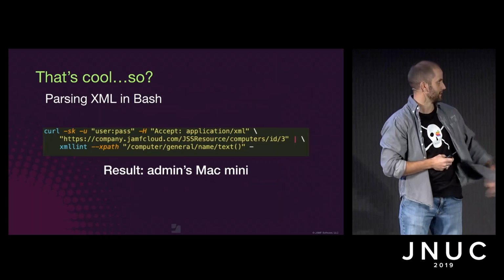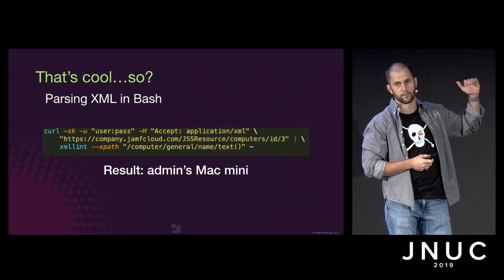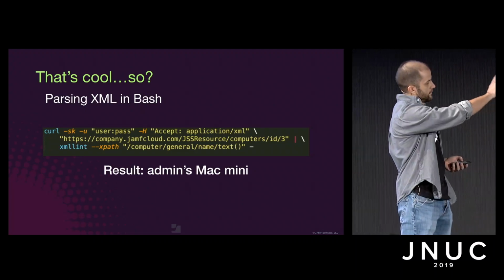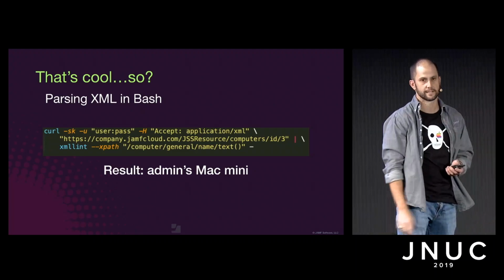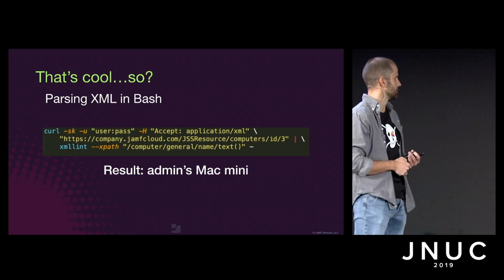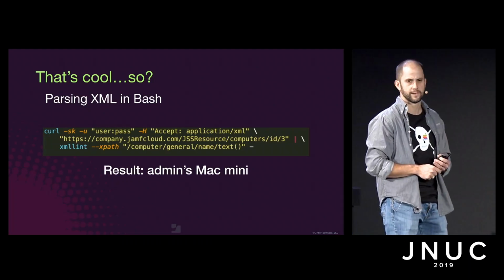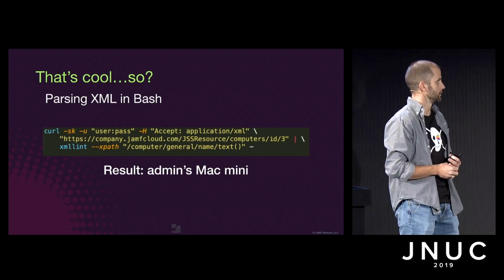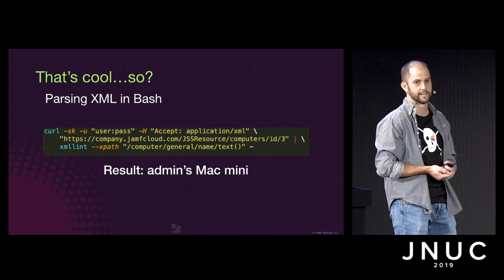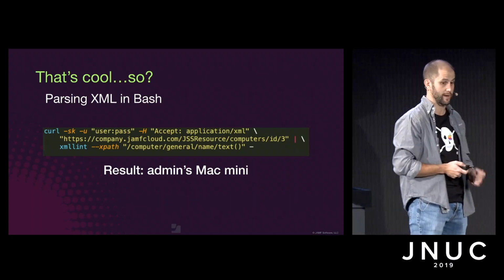This is the full command. If we put it all together, we'll see we're using curl to get the information. I do want to point out on this example, you wouldn't use the backslashes. In fact, it would be one continuous line. There would be no line breaks, no backslashes. But we're using curl to get the information. And then we're using the pipe to link it with the XML-lint command to parse that information down to isolate a single value.